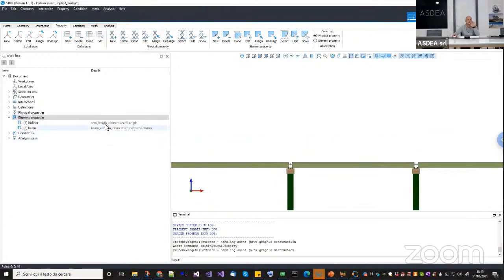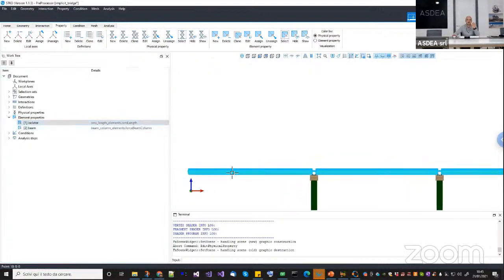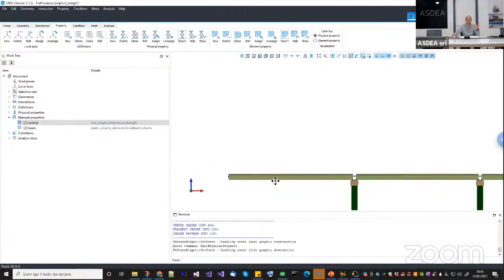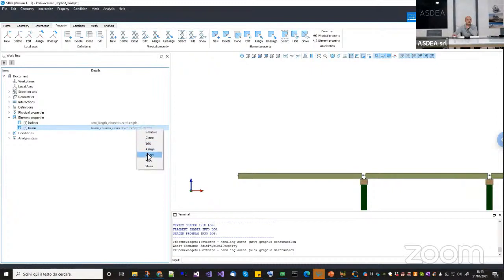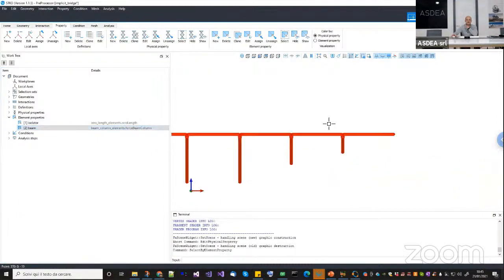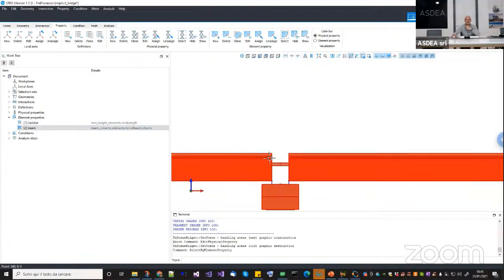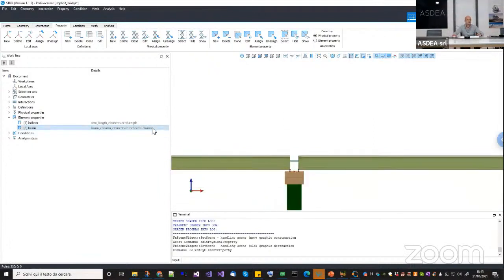Keep in mind that if you forget to assign an element property to a geometry, that geometry will not be converted into an OpenSees element because, of course, STKO doesn't know how to convert it into an OpenSees element. So all the frame elements are converted into force beam columns. So if I select this one, you will see all the frame elements. Okay, so they will become force beam column.